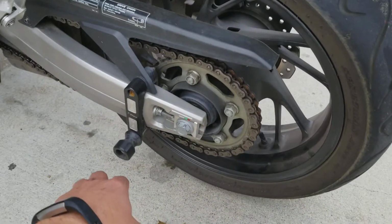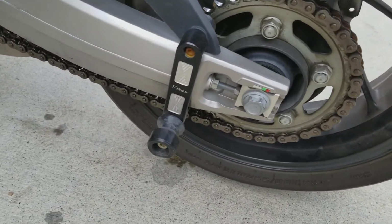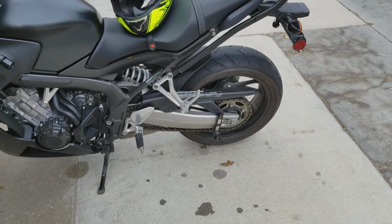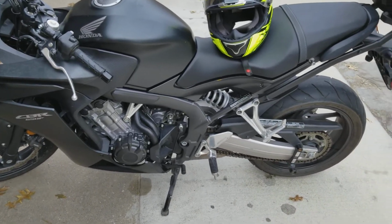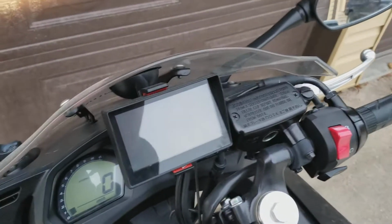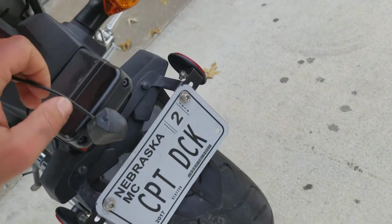The only modifications that I put on it are the forklifts. I bought them from T-Rex. I got them off of eBay. As you can see there, the bolt's already rusted. I think I paid a good 70-80 bucks for that, and I had trouble getting them on there. I got them on there, and I got the top case, and then I put the rear view camera on there. It's actually not connected right now because the screws from China fell off.